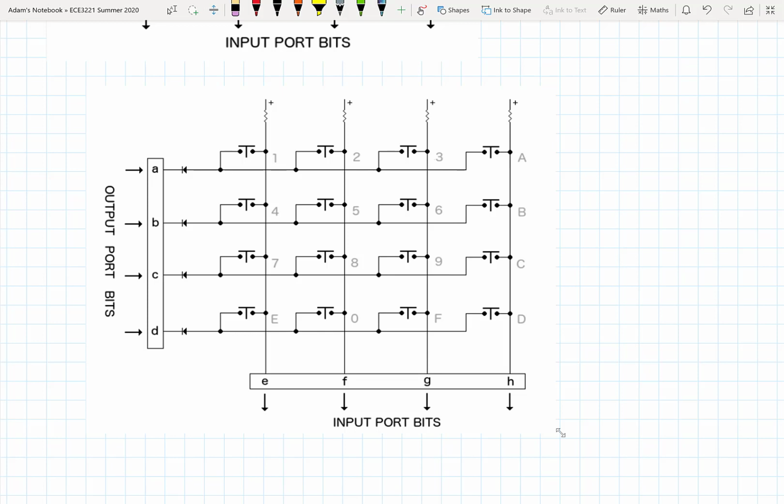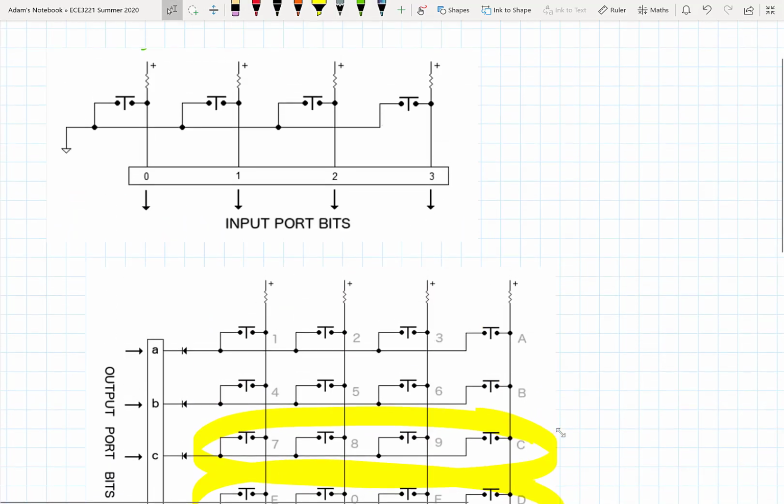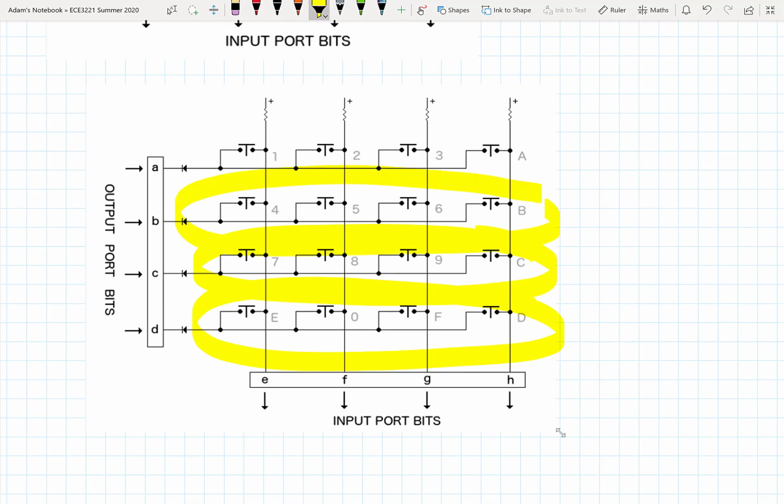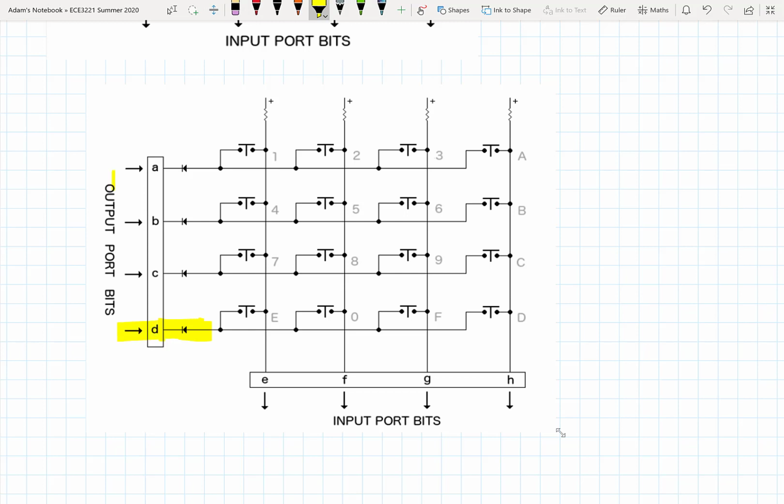What you might notice here is that each row in this system is basically identical to the row of buttons up above, except that there is no permanent ground connection that's shared by each row of the buttons. Instead, it's tied to an output port.